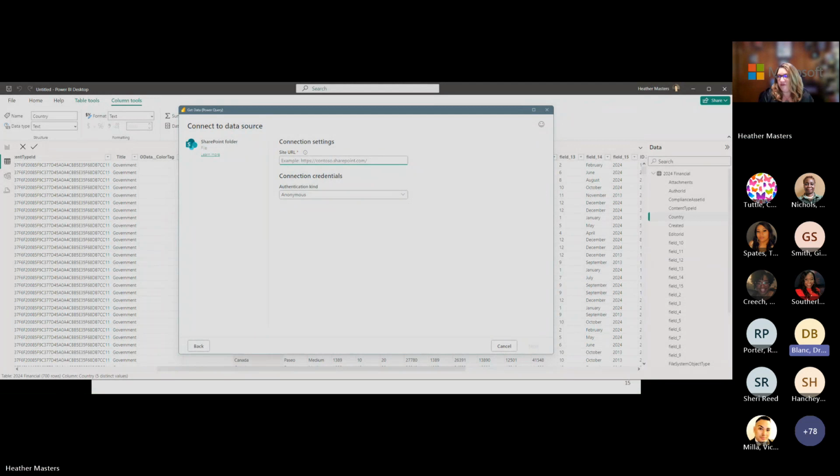Which is fine. I don't want them to see the data. I want them to see the visuals. Right. So they may be able to hit refresh on the page in Power BI, but they won't be able to refresh the underlying data. Okay. Thank you.